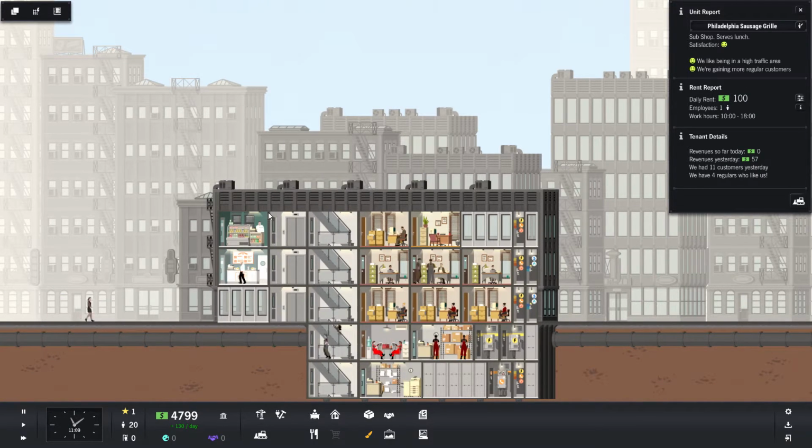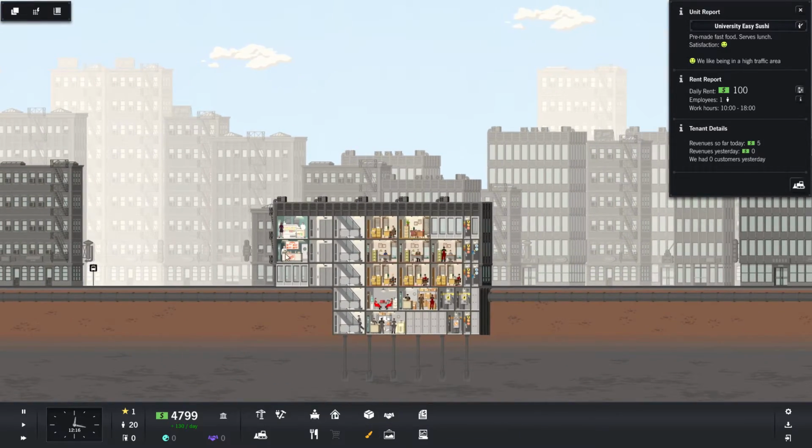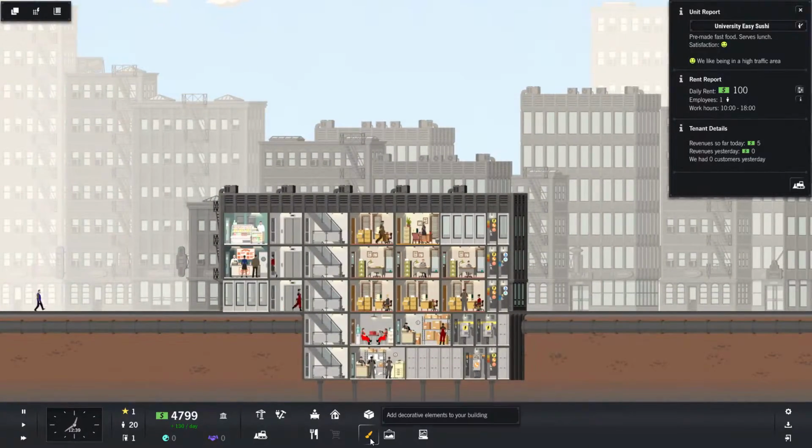How are these guys doing? These guys are doing well. Restaurants like being in high traffic areas, so I always like to put them here by the elevator. I feel like that's a good place to put them, probably.